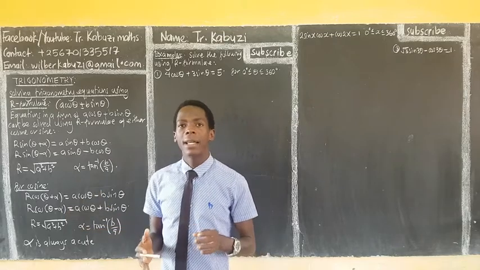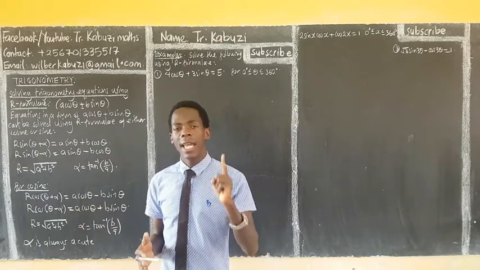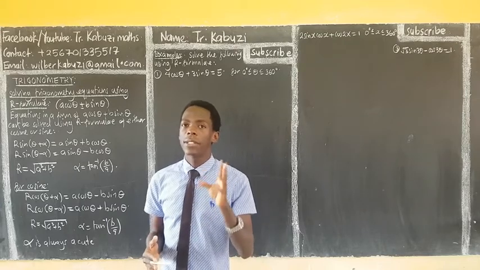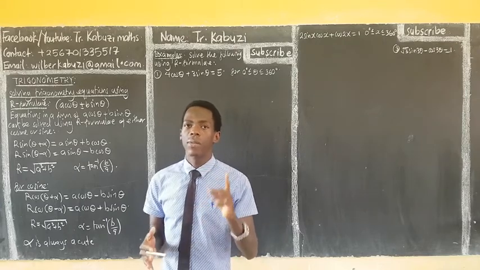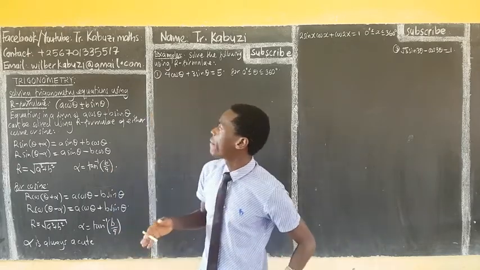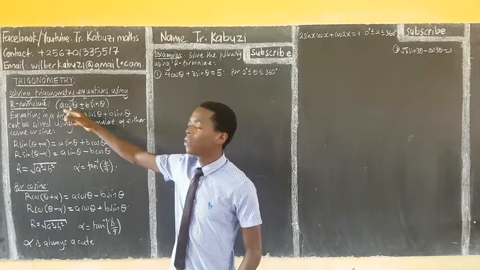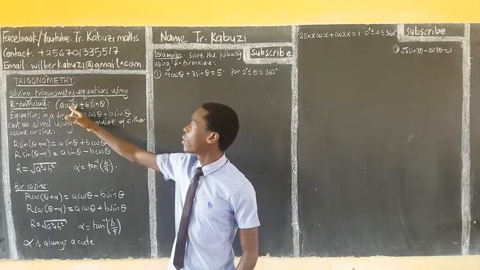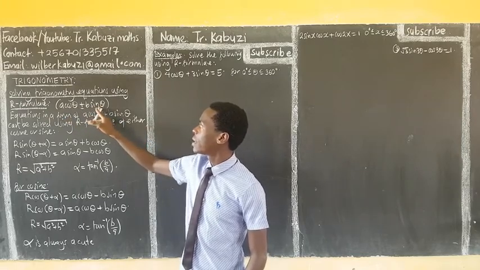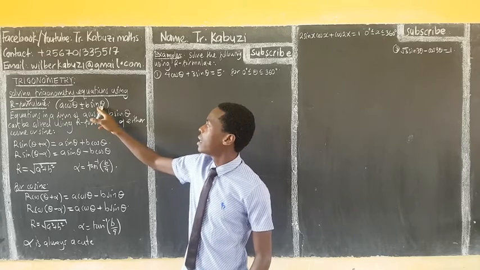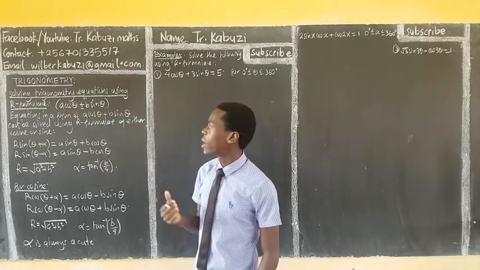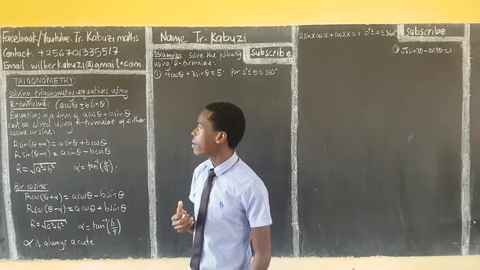Now, before you use our formula, you make sure that the angles on the two trig functions are the same. Also, before you use the other formula, the angles on the two should be the same. But now we are focusing on our formula. It is for equations of the form a cos theta plus b sine theta, where cos and sine have the same angle, and the power is 1 for both.